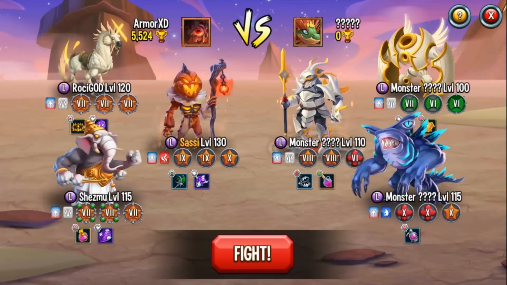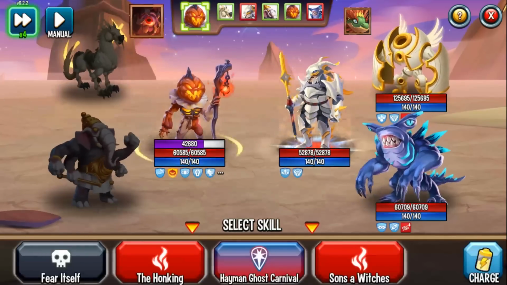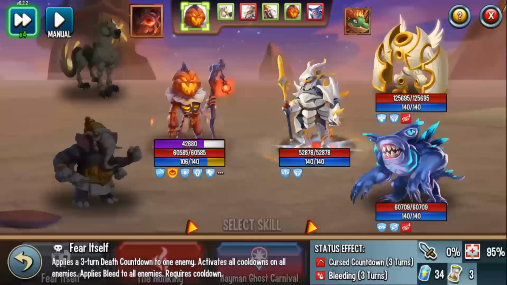Why wouldn't I be sure? Alright, let's do this. Click fights, and let's see. What are we taking on? A Clipium, a Wormlad, and a Hukuai, and look, there's that Minor Blind. 25% accuracy reduction. I love it. What are we gonna do?